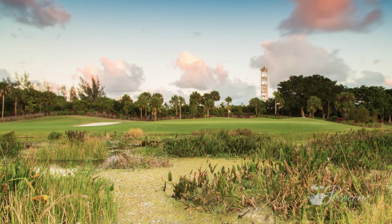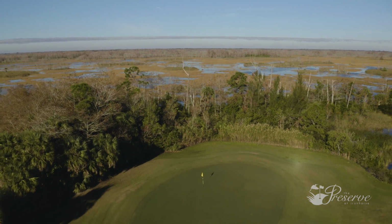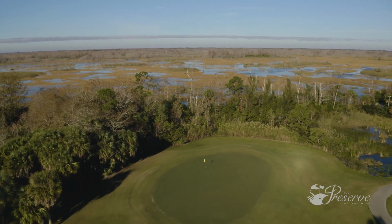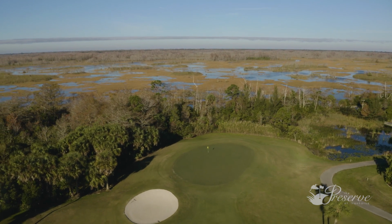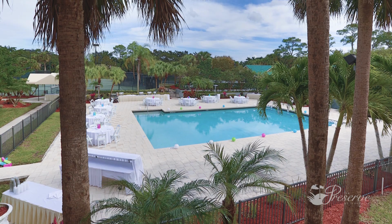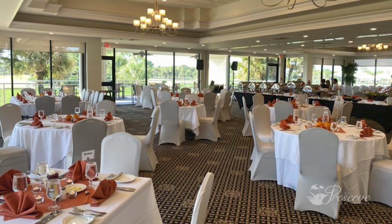I should also say, I never want the golf course crowded. I do not want starting times. So we've limited the number of memberships that are available here. We've made an enormous number of improvements here at the Preserve, and there has never, ever been an extra charge to our membership. The ownership goes forward and finances the improvements.